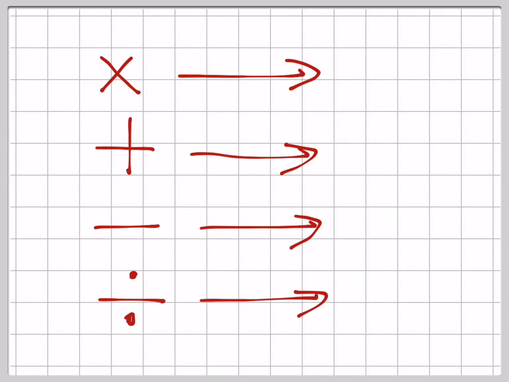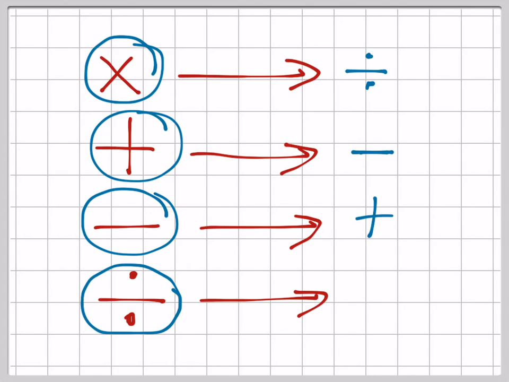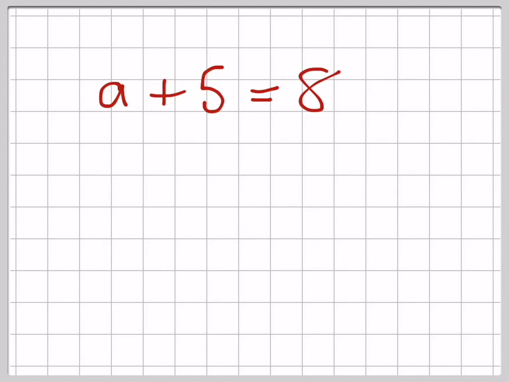Now sometimes you don't have a timesing sum or a combination of a particular item like 4a or 6b. So you need to look at the other signs that come up in these equations. The ones we've done so far had a timesing element, so we do the opposite, which is divide. If you see a plus sign, you do the opposite, which is minus. If you see a minus, you do the opposite, which is plus. If you see a dividing element in it, then you do the opposite, which is timesing. Now that sounds like gobbledygook at the moment, but you'll see through these examples how it works.